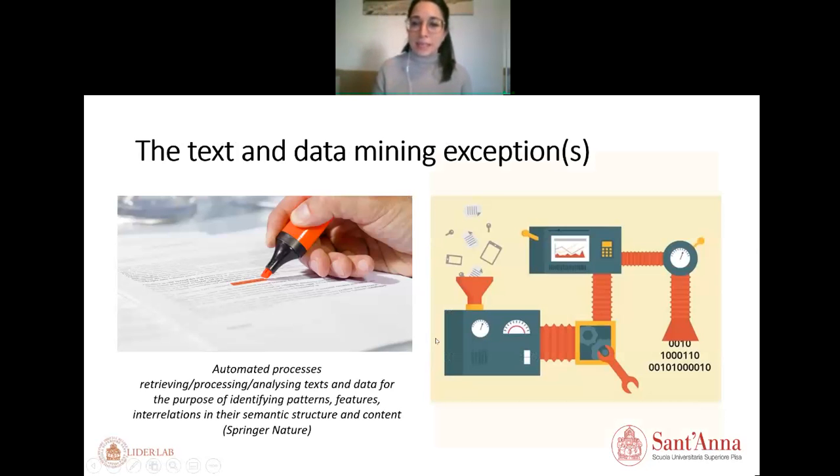Well, the research environment is filled with a variety of practices and techniques. One of these practices, which is really crucial right now if we look at the copyright legislation, is the text and data mining practice. I'm sure every one of us has some sense of what this means. Basically, text and data mining refers to electronic and automated processes which help us retrieve, process and analyze big quantities of text and data resources in order to identify patterns, features, interrelations, schemes, and frames, both in their semantic structure and substantial content. That goes way beyond what we used to call the reading and copying of material. This is more automated and definitely more profitable in terms of quantity and quality of the outcome.